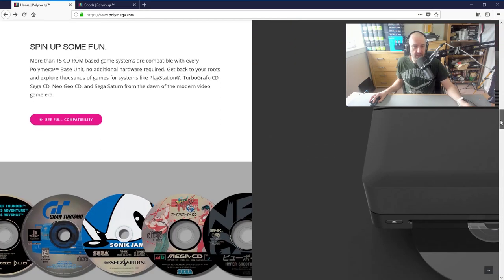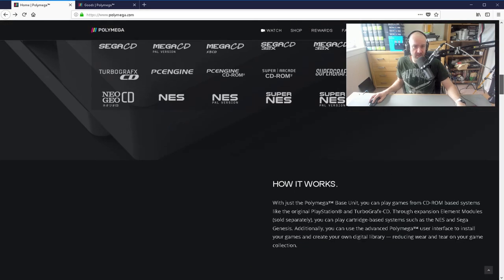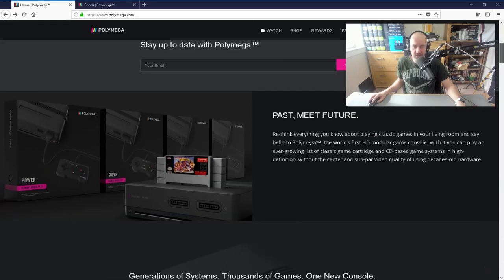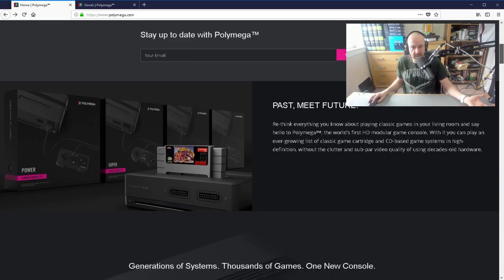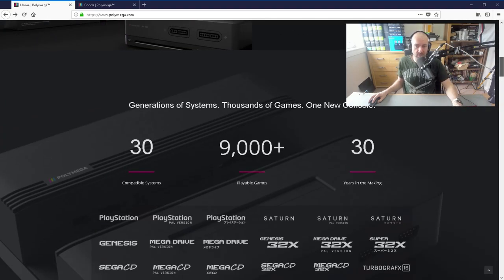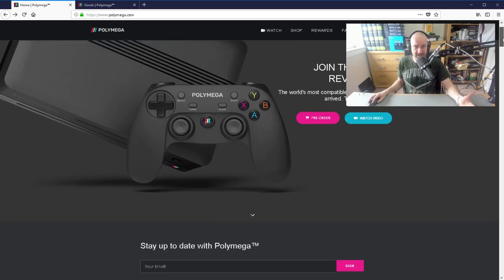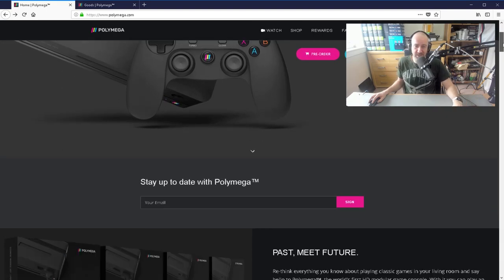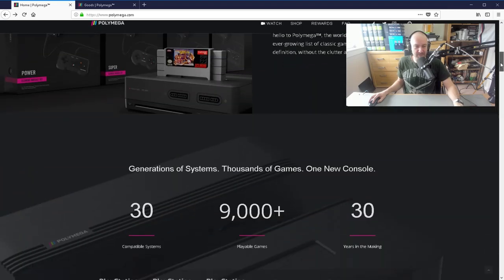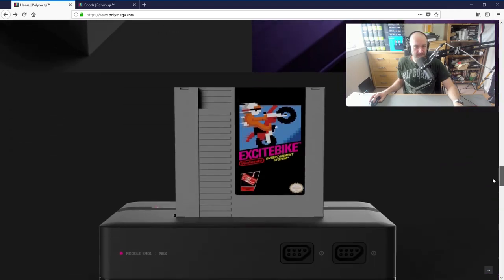And perhaps someone out there will hack this system and put on it. If someone does hack this in the same way that people have hacked other systems, like the recent SNES Mini and all that, then this could be even better, because now you've got a system that does have 9,000 games on it right off the bat.